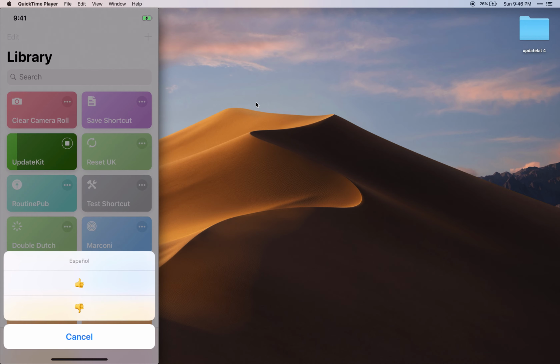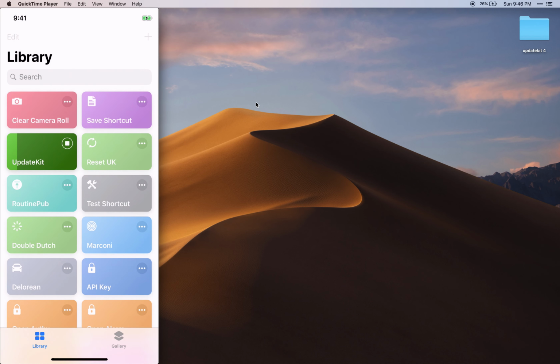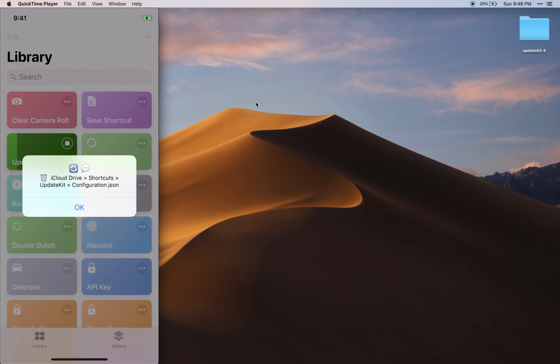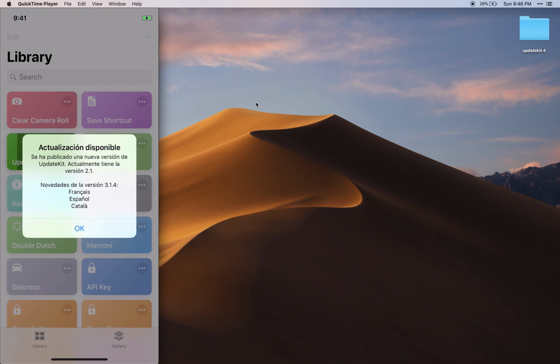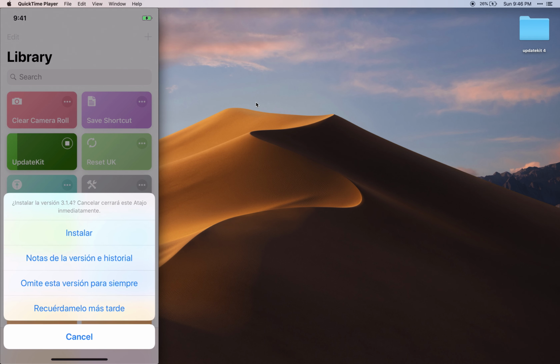So if you thumb down, you're going to be taken back to the beginning and you're going to get to pick your language again. So I'm going to pick Spanish again and then give it a thumbs up, and then you're going to see the same pop-up about how to reset your language, and then it's going to run, and it's in Spanish. But what's different here is that UpdateKit does not contain the Spanish strings for anything at all.